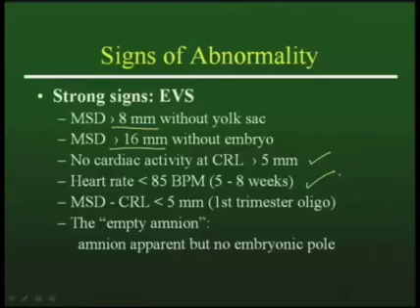There is a phenomenon known as first trimester oligohydramnios. Basically, this means that the embryo essentially fills the very small mean gestational sac. There is actually a number that you could generate, but most people just subjectively assess how much fluid is around the embryo. And then there is an important sign called the empty amnion sign. That is that the amnion is fully formed and apparent, but no embryonic pole is evident.